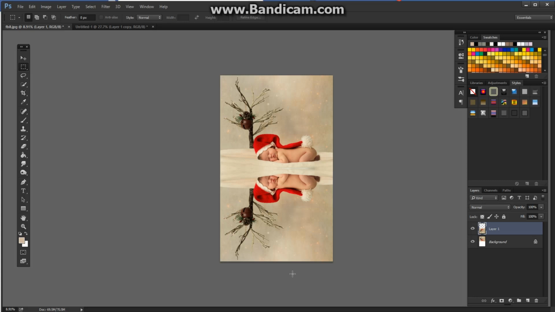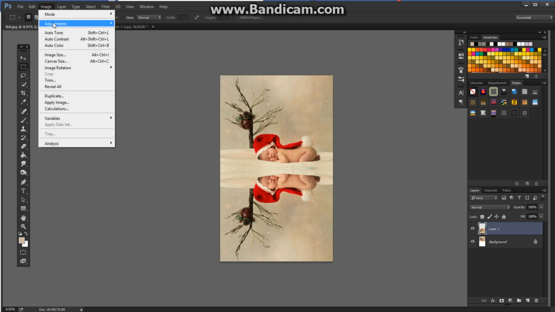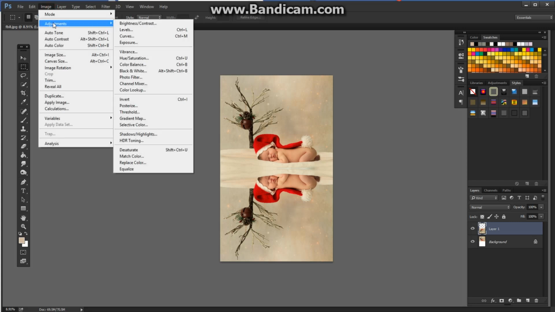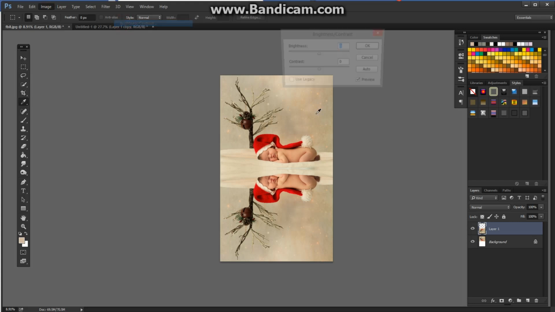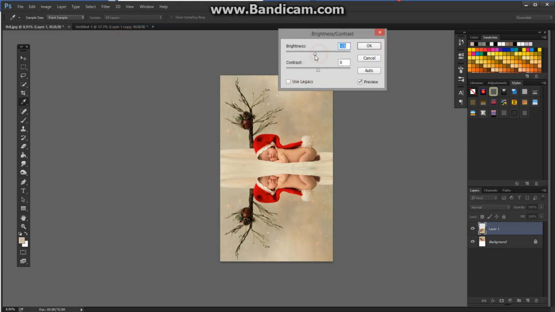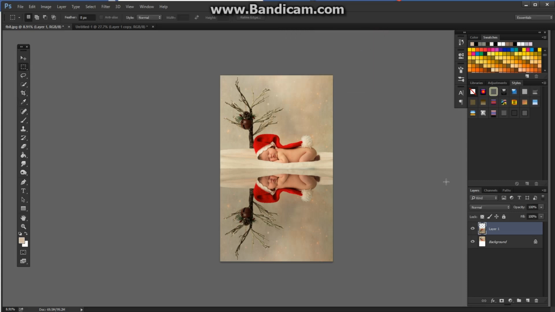And what I did in the other image is I like to try to adjust this a little bit because I find that usually reflections do look a little bit different from originals. Sometimes they're darker, sometimes they're brighter, sometimes they have more contrast. So I think what I did the last time was I just turned the brightness down a little bit. You can see that makes a difference. And it does make it look a little bit more reflecty, if that's, no, that's not even a word. But anyway, I'm going to say okay on that.